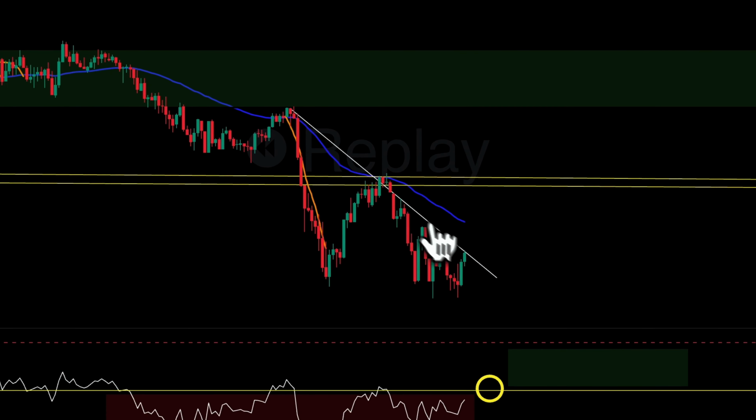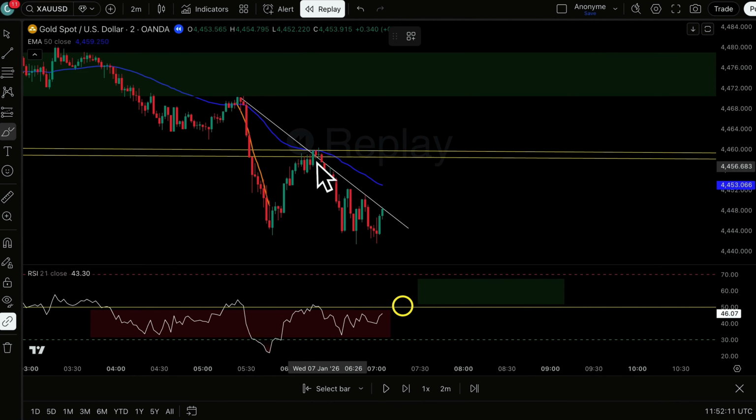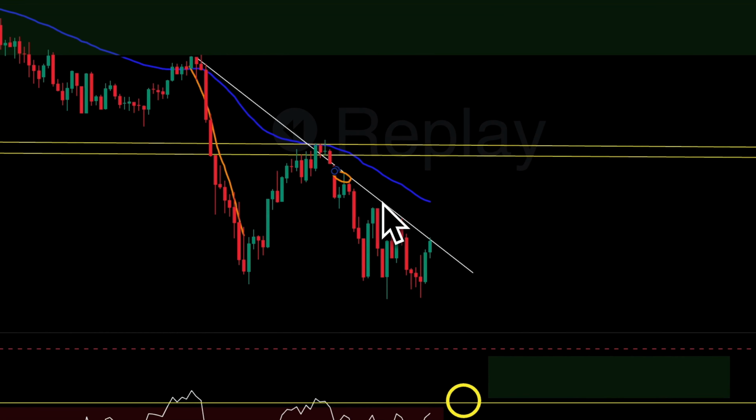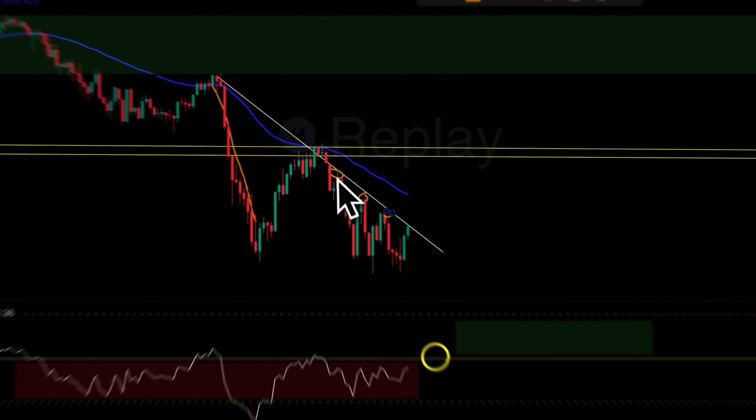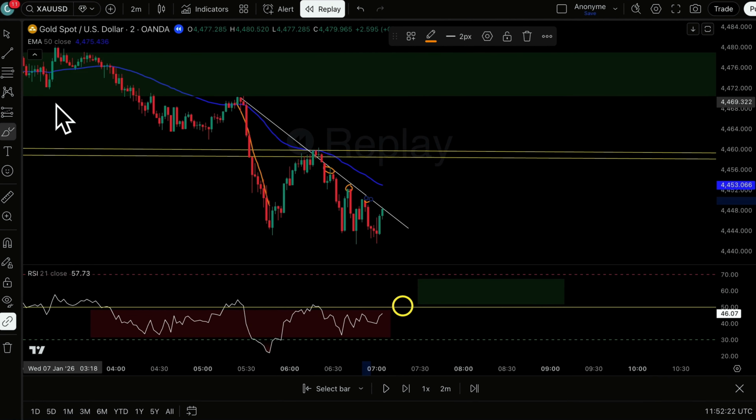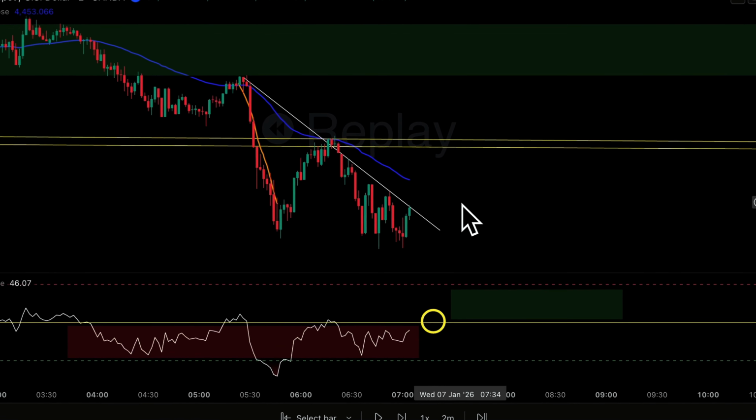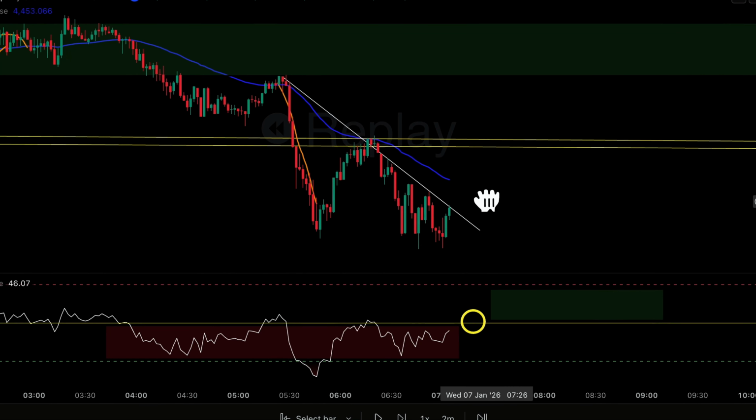Finally, you have a white trend line, a downward trend line, that for now is keeping the price down on the chart. You can see here, time and again, the price has been blocked by it. Every time the price comes up to the trend line, it gets pushed back down. But this pattern is eventually going to reverse. And it's when this reverses that we as traders looking to buy gold on the 2-minute chart will be able to take action. As things stand right now, I'm not buying this market.